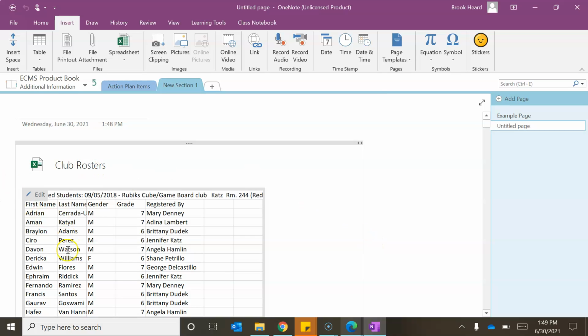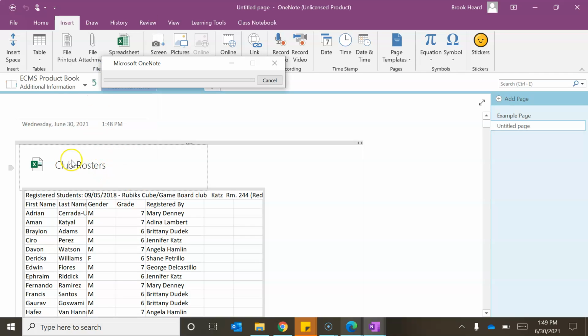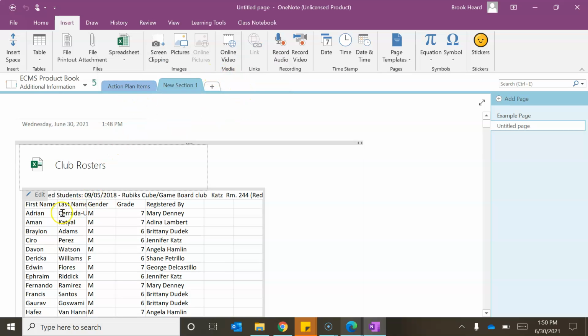And then if I wanted to update here on my page, I can right-click and click on Refresh. And it will have to update again. Give it a minute, and you'll see there's our refresh example, and there's the Test Example Student that we replaced the original student name with.